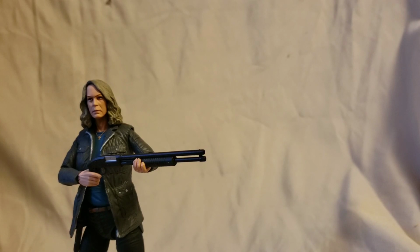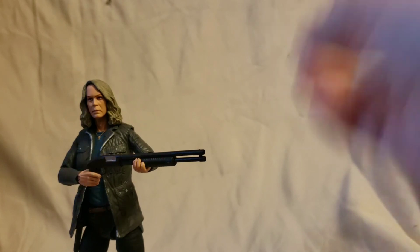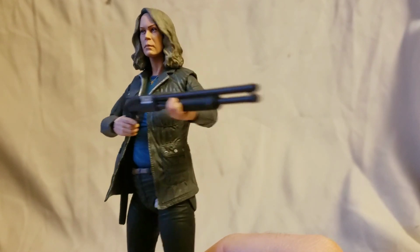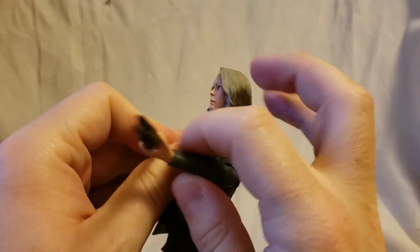Very nice figure. Especially if you, well, I don't know why you'd even be interested in this if you don't have the Michael Myers. Obviously, this is a great piece to go alongside your Michael Myers. Like I said, the pump action looks really cool.